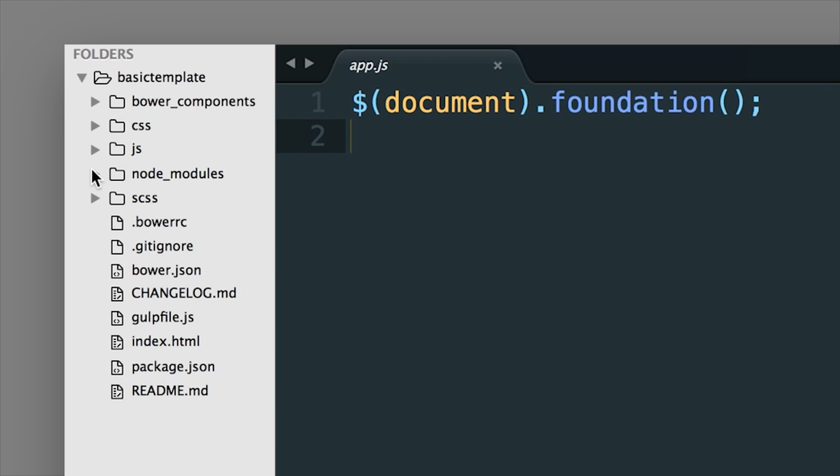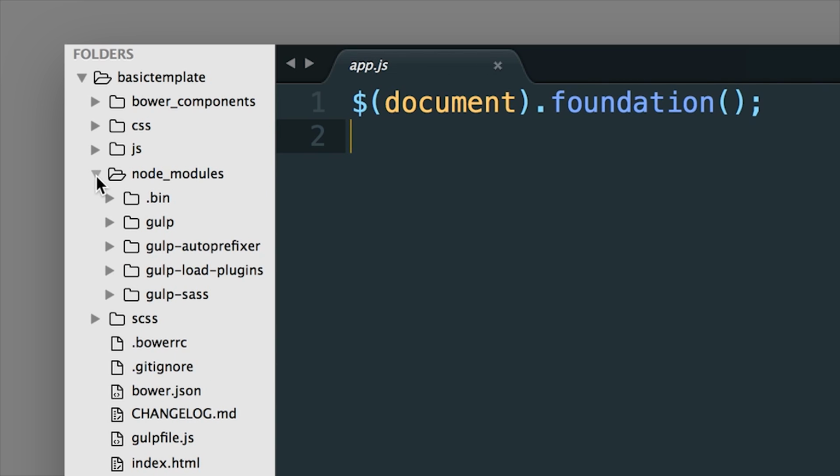So moving down the line, we have our node modules folder. The node modules folder is where all the npm packages are installed. And so this is done automatically for you by the CLI, but if you were building this template manually, this is the folder that it would create. And in here, you'll have the few node dependencies that are used to basically run auto prefixer and compile Sass.